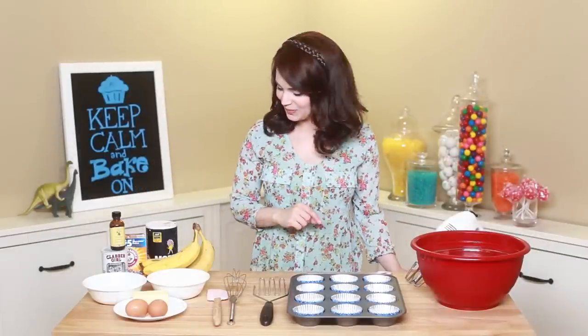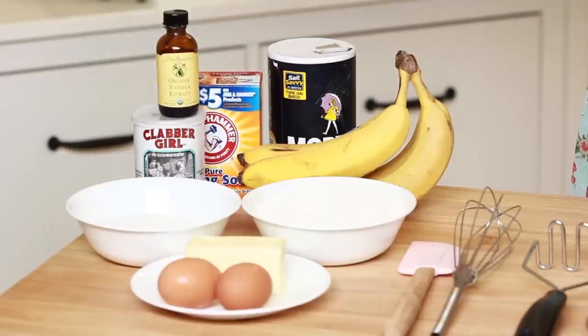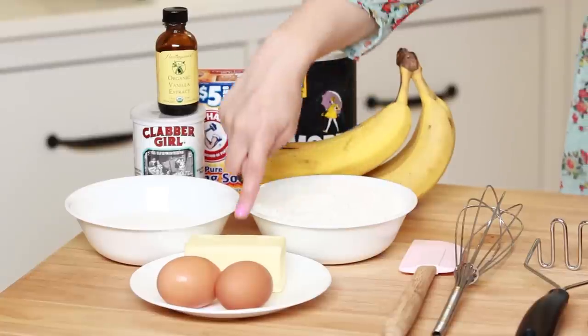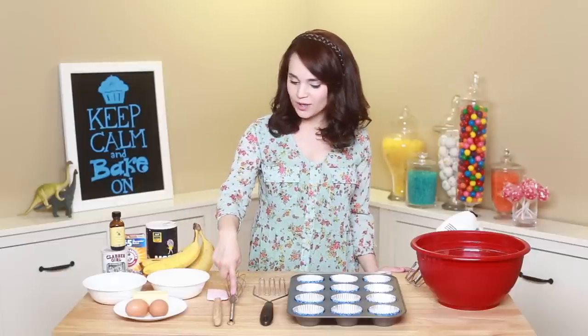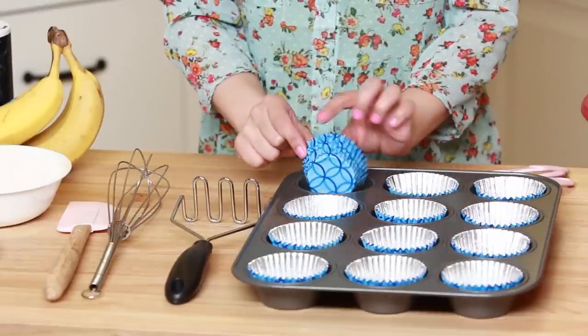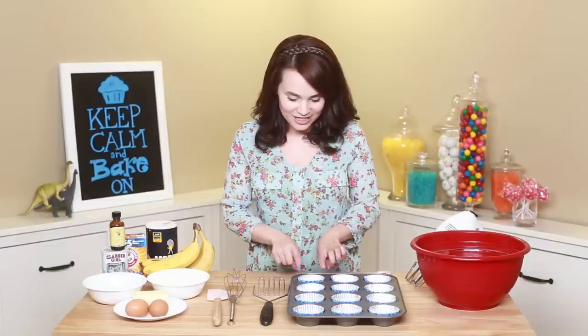The things you will need: fresh bananas — I have 4 bananas, you might need more or less, but 4 is a good number — salt, baking soda, vanilla extract, baking powder, regular sugar, flour, 1 stick of unsalted butter, and 2 eggs. For tools: a spatula, a whisk, a potato masher (I'm gonna use it as a banana masher today), a cupcake tray lined with bright blue liners I found at Target — kind of like the color of the Minions' pants, their little overalls — 2 big mixing bowls, and an electric beater!